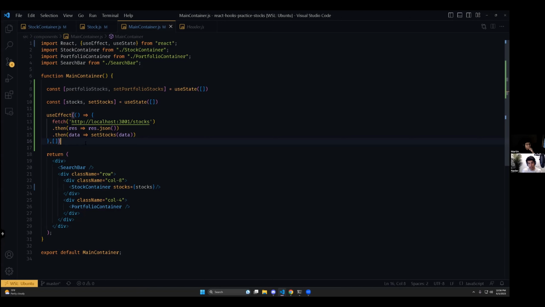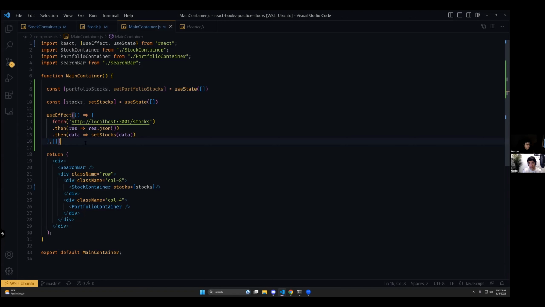And what code do we want to run? Well, we want to run this fetch request. Before we do this, there's nothing in the DOM, really, because this data is not being populated. For example, on line 23, stocks is undefined, or it'll be an empty array. There'll be nothing in there. It'll just be that empty array that you set on line 10.